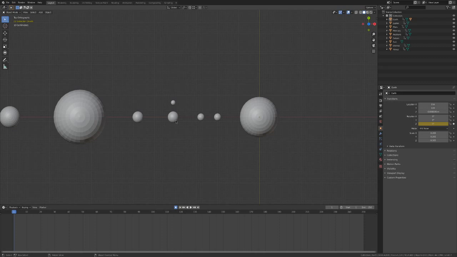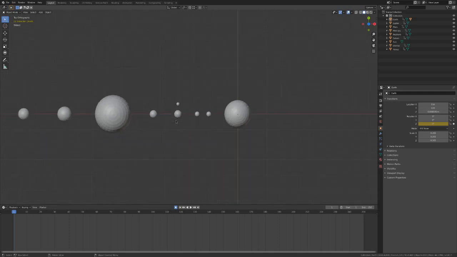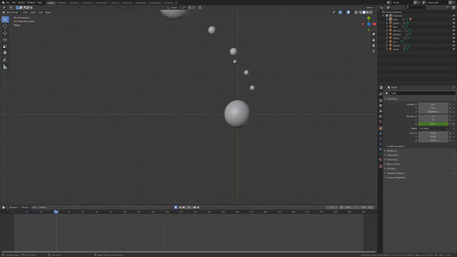But actually you can create an object which is only a dummy object used for this kind of animation. I'm not going to go into that. Right now it's enough thinking that you can parent one object to another and it will stick to the relative position of that object. So right now we have a satellite rotating around a planet which is rotating at different speed from any other planet.